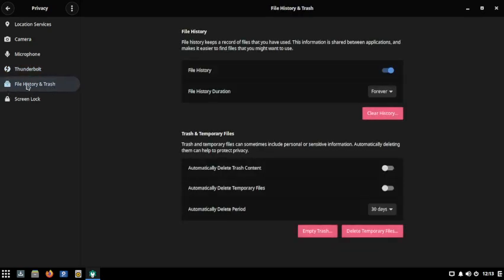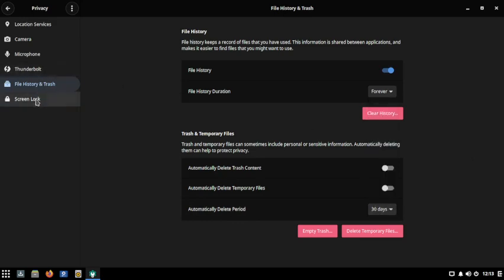Then there is the file history and trash, so you can configure how long you keep the file history, automatically delete trash content and temporary files. The delete period ranges from 1 hour to 30 days. So after 30 days, or after every 1 hour or 5 days, the trash and temporary files will be deleted.